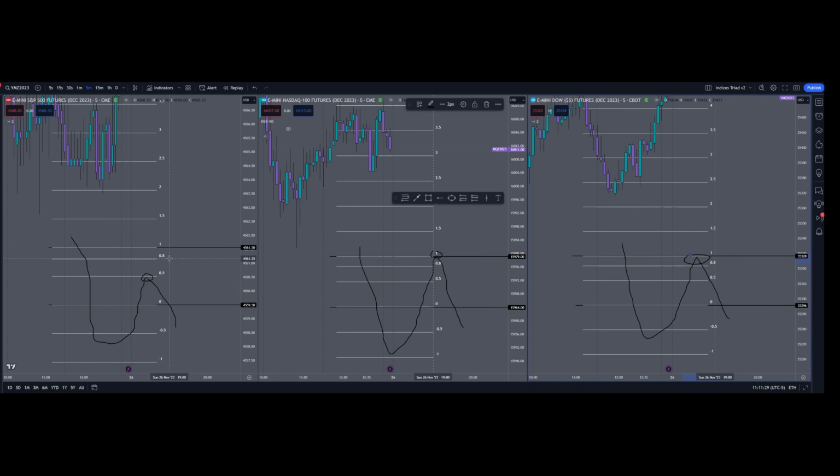I'm not even going to the 1-minute chart. That's a whole separate topic, because I know a lot of people say that even in ICT teachings, they don't have the time to monitor the 1-minute chart, or even less, like the 15-second chart. People work, study, whatever. So I'm sticking to the 5-minute chart, which I think a lot of people find easier to monitor and not as confusing. I've seen people say they get lost in the 1-minute chart. So the 5-minute chart is the way to go here, without refining it on the 1-minute chart. But this is the idea.